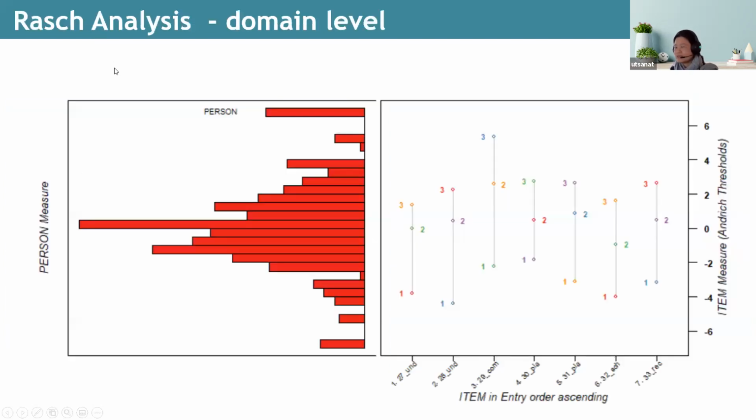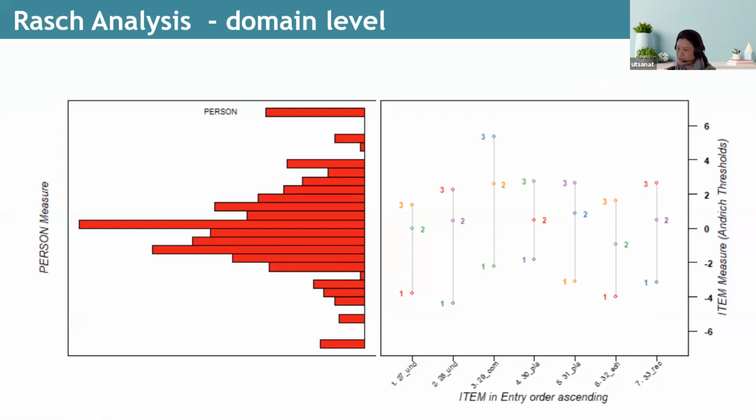Okay, this is the Rasch analysis. I know that it sounds very complicated, but I will try my best to explain it in very easy language. In the Rasch analysis, the graph on the left-hand side shows a bar chart of the distribution of the kids who answered the questions and their scores under each dimension. And the right-hand side represents the items under that dimension. For example, in this one, we have altogether 7 items, and each item has 3 rating scales.